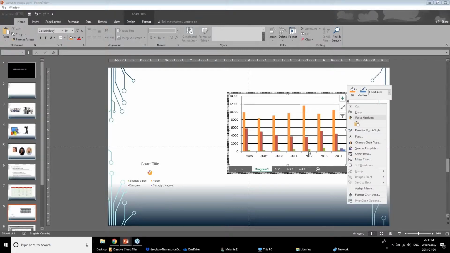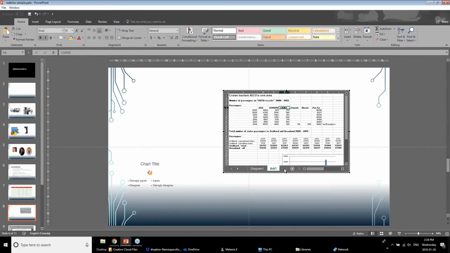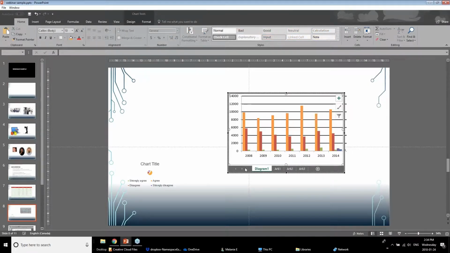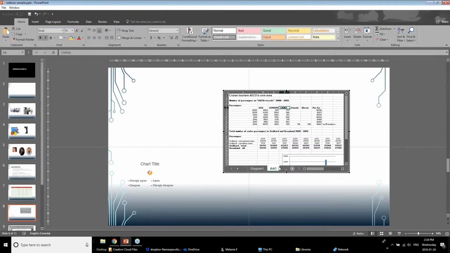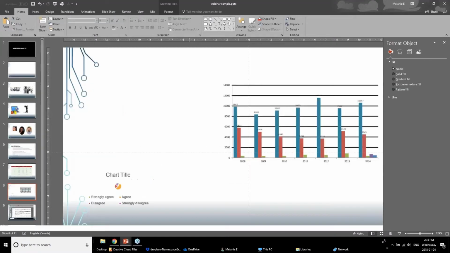When I'm playing with the data, you notice it's actually pulling up the spreadsheet itself. So when I'm playing around with it, it's actually connecting back to my spreadsheet. That's something to keep in mind. Depending on the link that you've created with your PowerPoint and your spreadsheet, one thing I have found is that when I create changes here, it doesn't necessarily equate back with your actual PowerPoint or your actual spreadsheet file. But when you do change your data, say you need to change your actual numbers accordingly, it does actually save it, which comes in handy instead of having to jump back and forth.